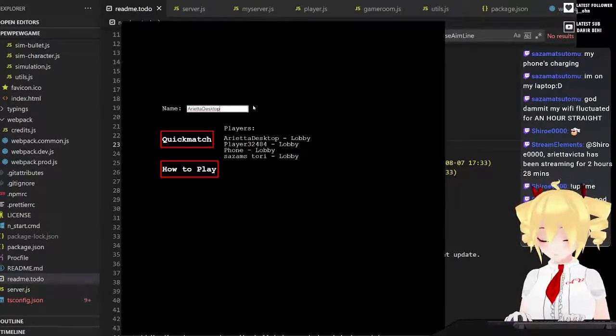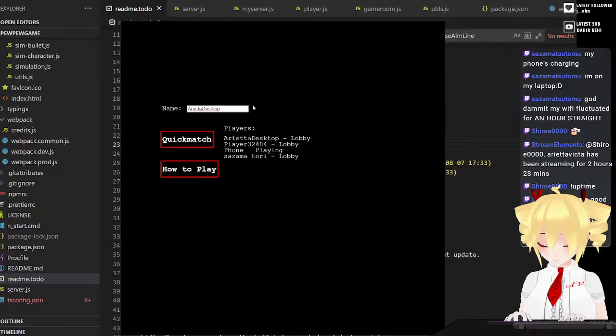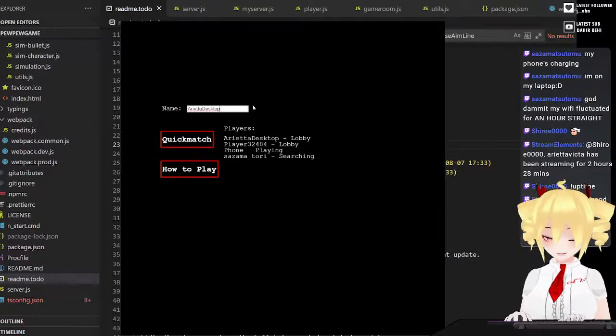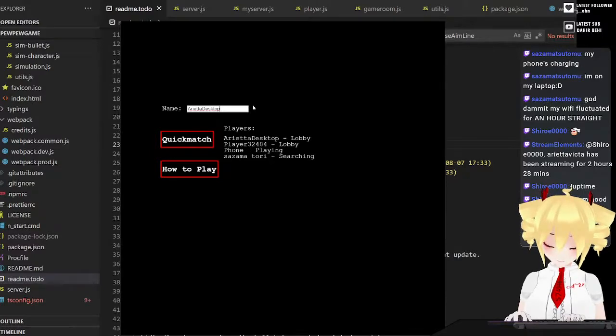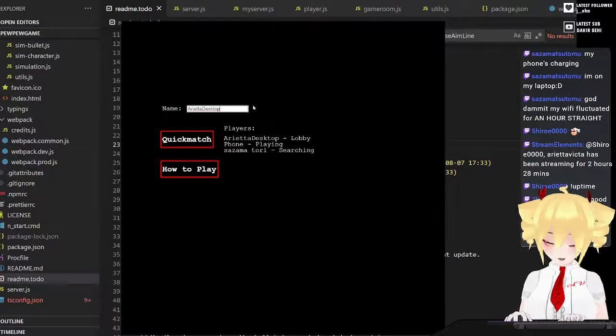Okay, I'm gonna hit quick match on my phone and see if somebody joins to play. Oh, it looks like I'm playing against somebody. Maybe. Is anyone? No, but you can't see it on the stream. But I'm just testing out. It looks like the input kind of works. The problem is if you go off the joypad too much. Sorry, I'm looking down at my phone. I don't know who I'm playing against. The names aren't showing up for some. Oh, somehow I'm in a game with myself.